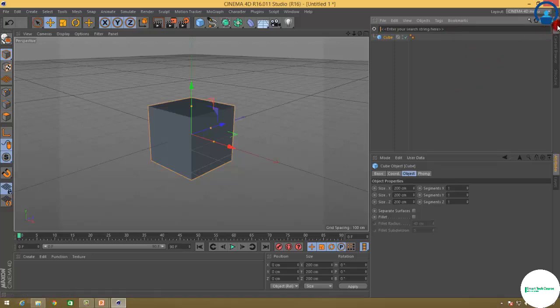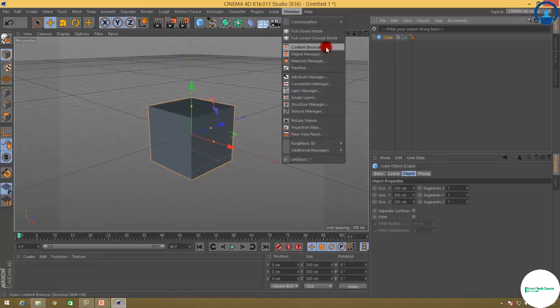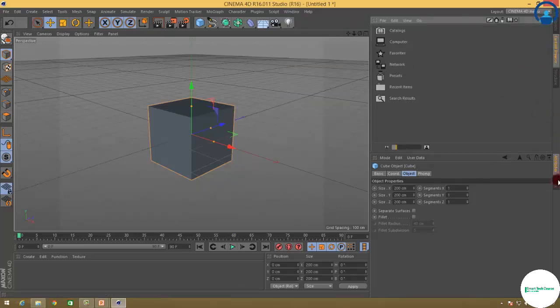After the object manager, there's a different thing called the content browser. You can access the content browser by using the Window option. Here is the content browser, or you can directly click over this tab and you can see the content browser available inside this tab. You can see it over here.